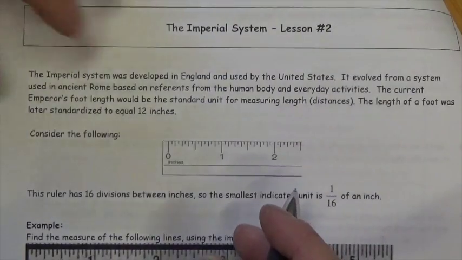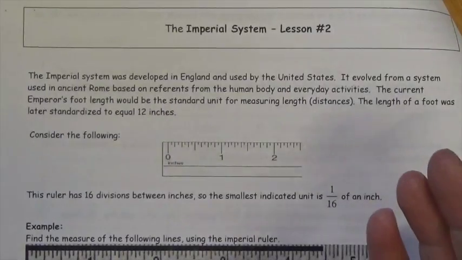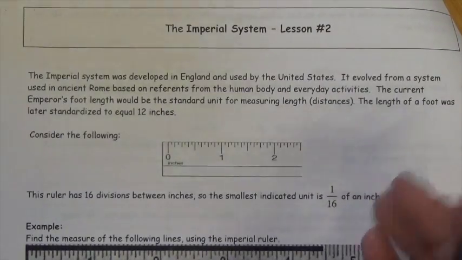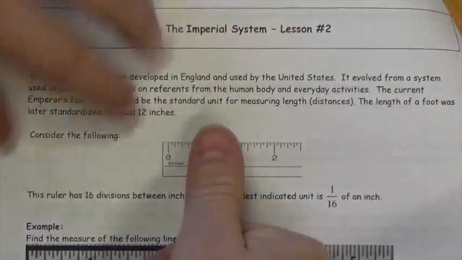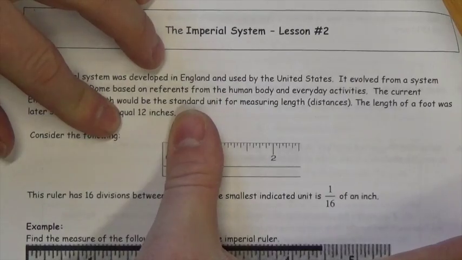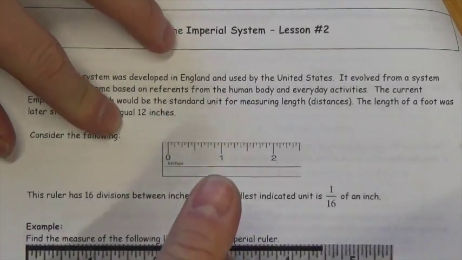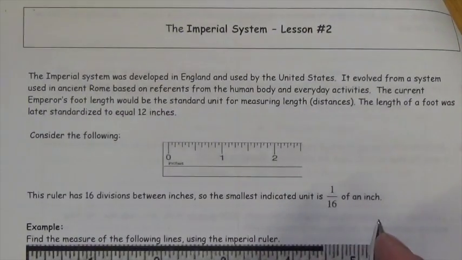Anyway, so let's just take a quick look here. The smallest unit of measurement that we're going to use in the imperial system is the inch. Okay, now the inch is supposed to be roughly the width of, and actually this one's pretty close, the width of my thumb, or the width of your thumb here. Okay, that's at least one way of thinking about it. It's a good referent, let's say.